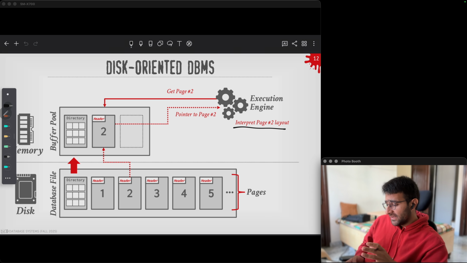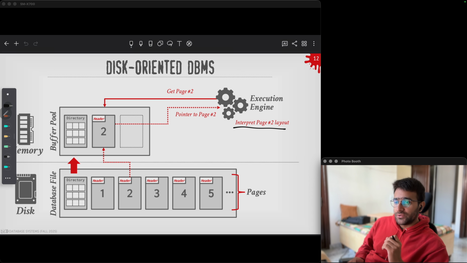We also discussed that till the buffer pool, the system has no knowledge about the logical ordering of data. There is no concept of tuples there; the storage manager has no idea what tuples are. They are just reading and writing raw bytes in and out of the system.